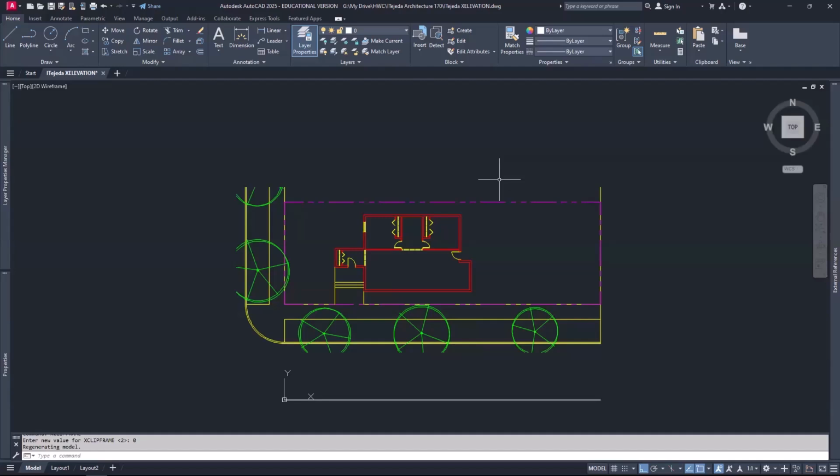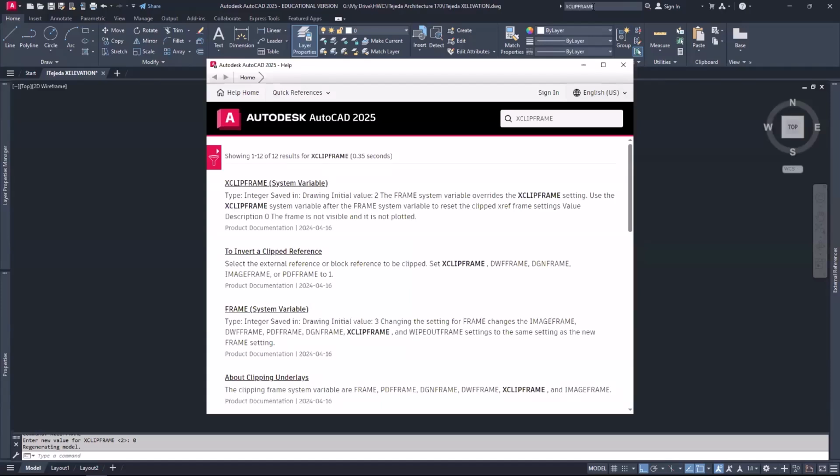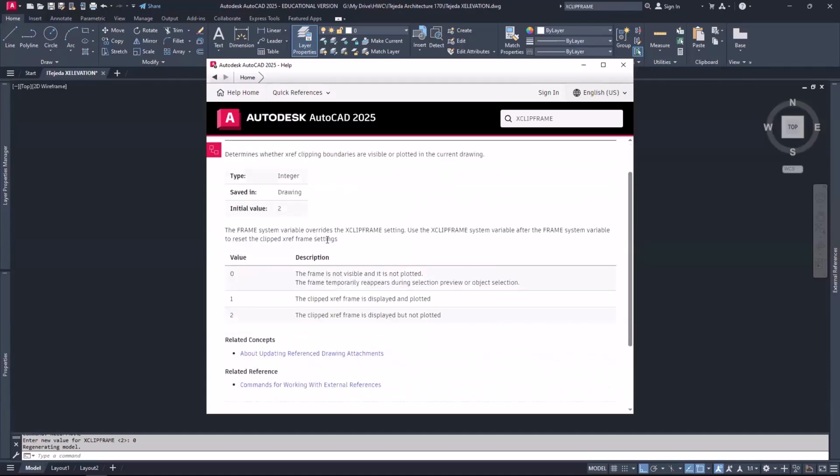Now, in case you don't know what those numbers mean, real quick, I'll come up here to my search, and I'm just going to type in XCLIPFRAME and enter. And it takes me right into the help file, which is great. This is a system variable. Click on it, and then it shows me right here. A 0 means that the frame is not visible. It's not plotted.